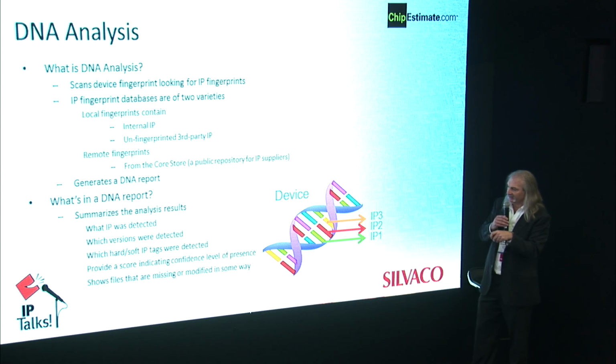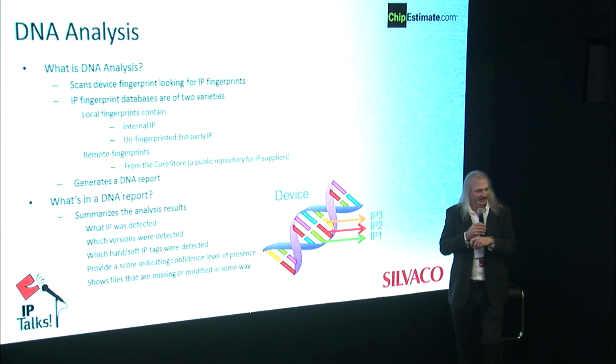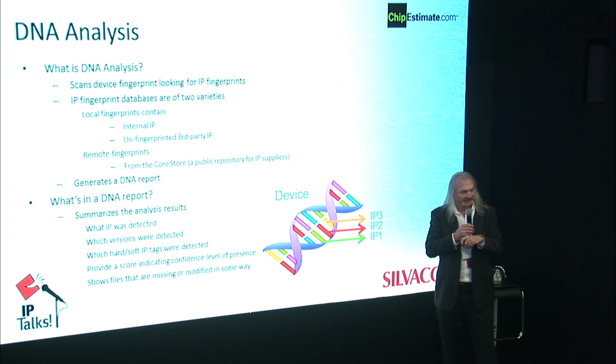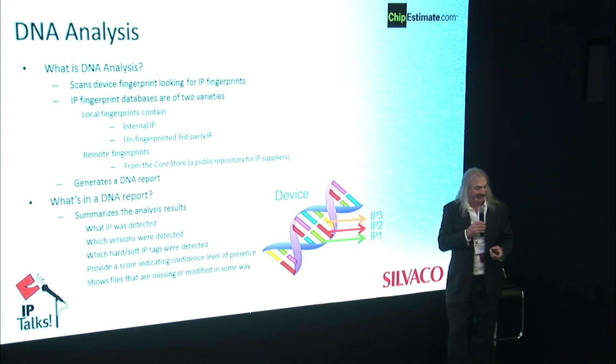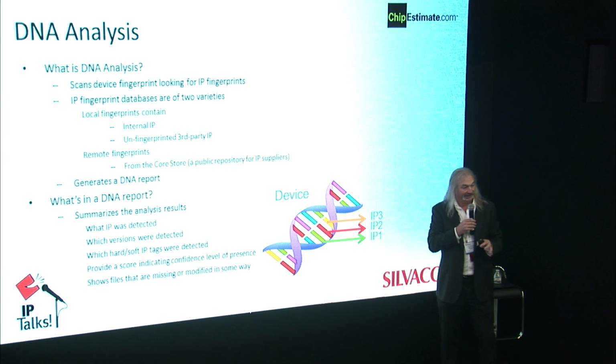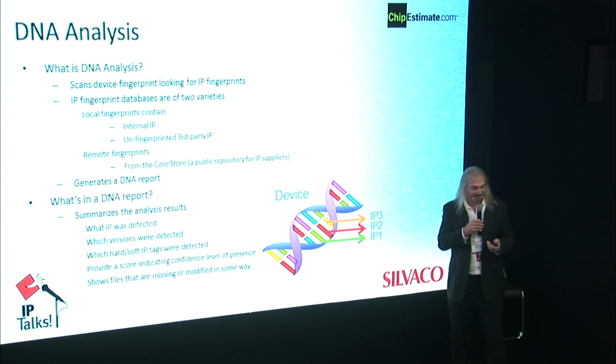And it shows you what files are missing or modified in some way. We're actually seeing a lot of interest in that feature from the military and aerospace industry, which is worried about malware and people modifying the IP and putting a backdoor into a satellite or things like that. So this can help detect if there's a modification. It can tune you into where that modification took place in the IP. So especially if you use contractors, that's a nice feature.